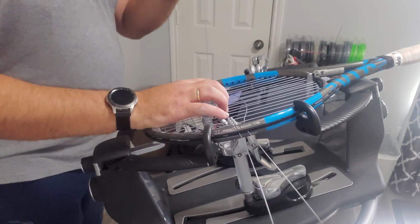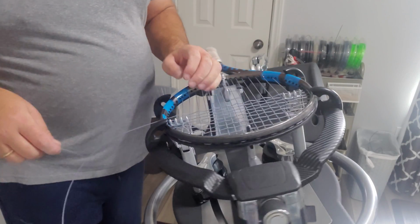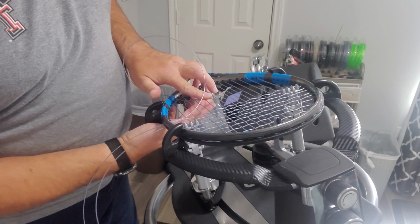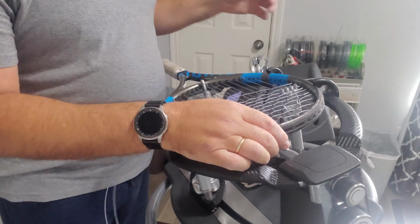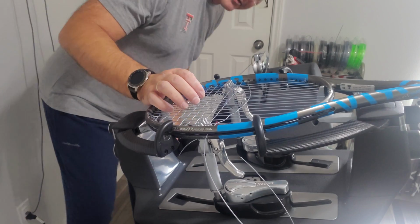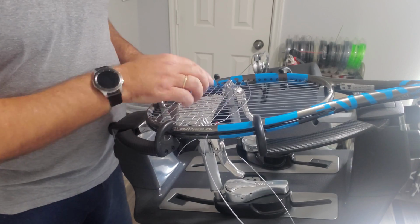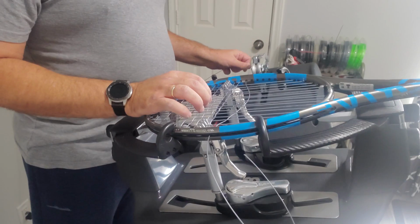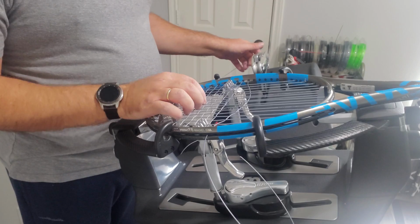What I mean by reading your string is, and you'll really run into it with some multis and syn guts, you'll run into it more with those than with a lot of your polys. I do have a poly set up on this other racket that we'll get to in a second. So with this one, if I just pull it, there's a definite smiley face. I'm hoping y'all can pick that up on the camera. I didn't push it up or do anything with it. If I just push it up and pull, I still get a little bit of a smiley face, but it's not too bad.